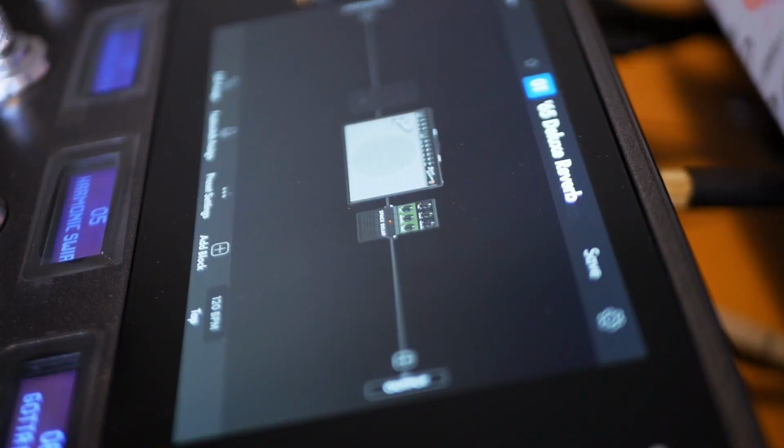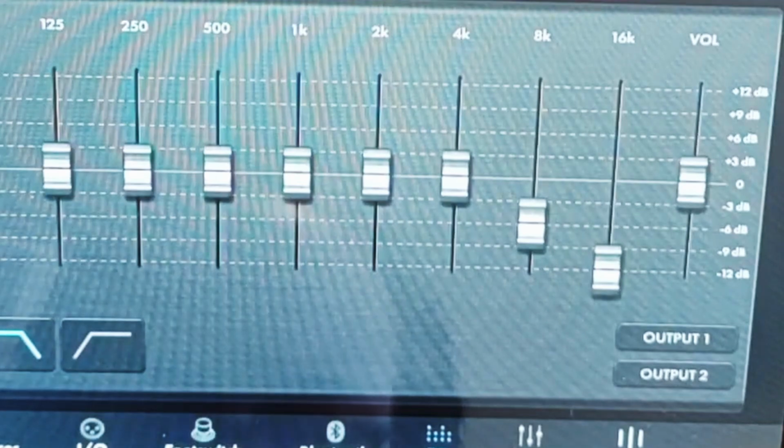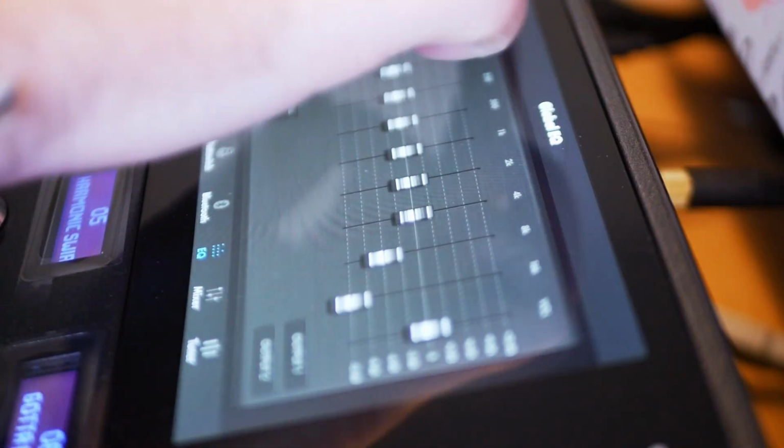Before filming this video, I watched Rhett Shull's first impressions on this unit. He warned about a brightness that is really difficult to dial out. So the first thing that I did was tackle that with the global EQ. It would appear that Fender have also considered this. There is a high shelf option on the global EQ, which is absolutely fantastic at taming that sparkly high end, but it doesn't completely get rid of it.